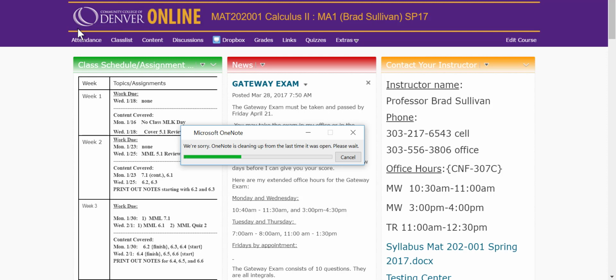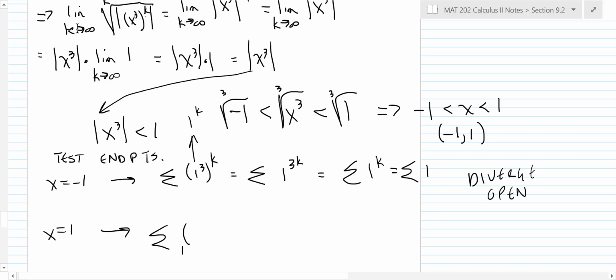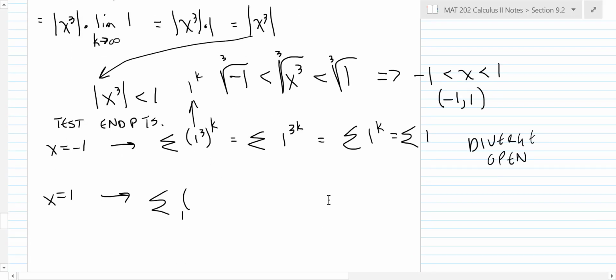But what I did on that first interval of convergence, I plugged in a 1. I didn't plug in a -1. I think it's still going to diverge, but I need to make sure we get that right. So here's what I'm going to do. What I just tested, just to save a little bit of time, I just tested 1, right? I didn't plug in a -1. I plugged in a 1. So we're going to have an open interval on the 1 for sure. Let's go ahead and test the -1. Let's just do this correctly.